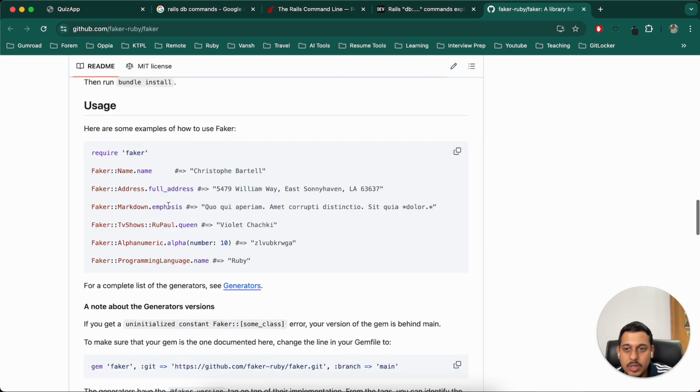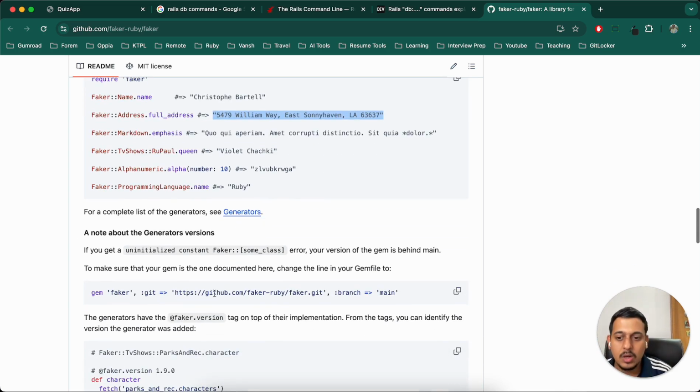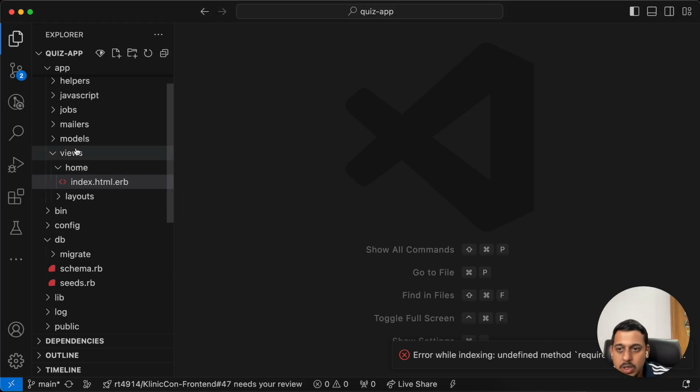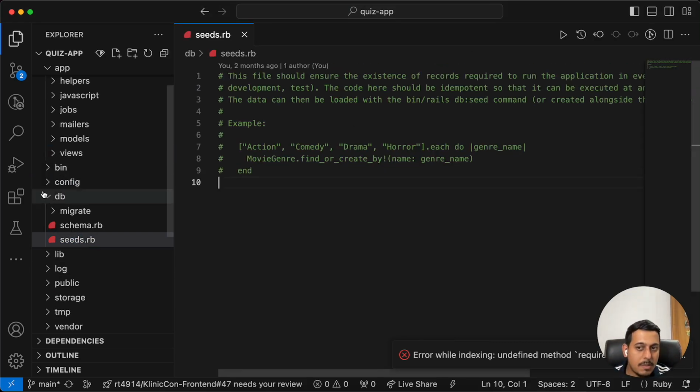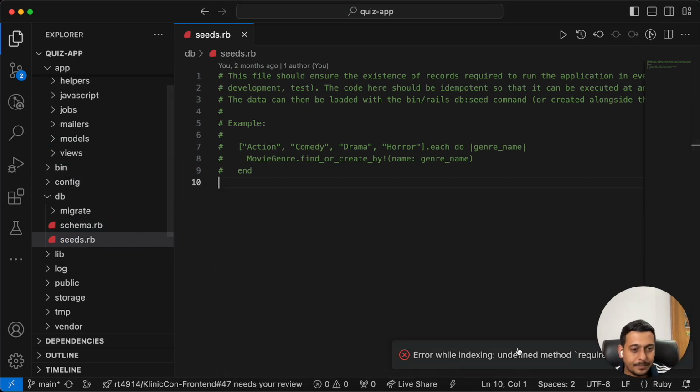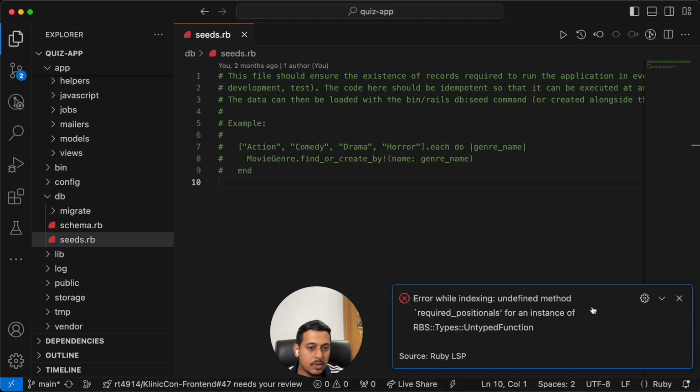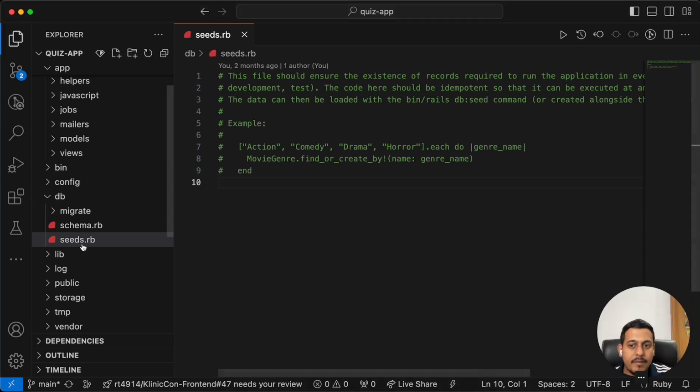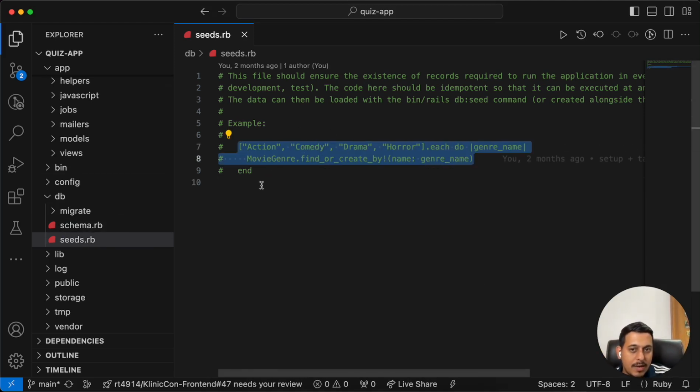So they have mentioned you can use something called Faker. Basically using that, we are able to access their code. If we write Faker::Name.name, we are able to generate a random name, or a random address. We don't have to worry about what it is. So let's work on this. We'll go to the seeds.rb file, because as I mentioned, we want to add fake data to our database. That part goes to the seeds.rb file. They have given an example of how you can do that.